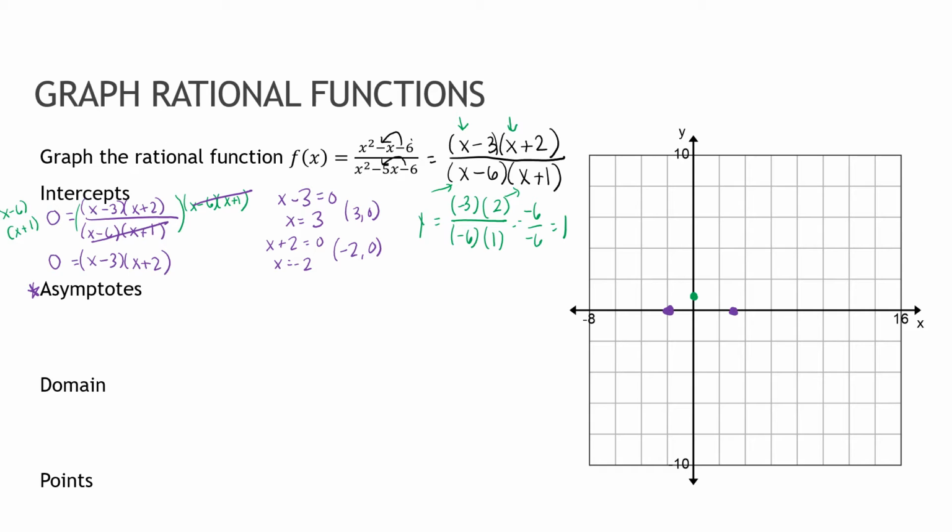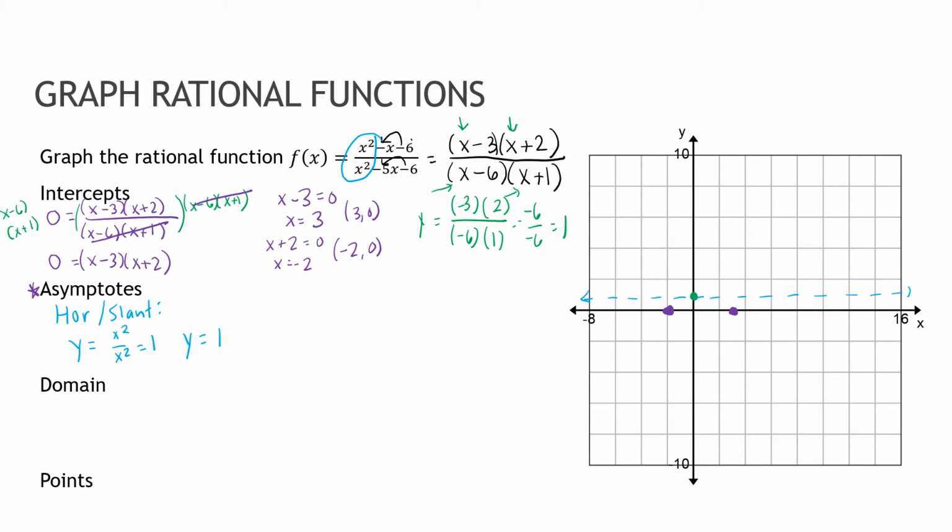So now let's look at asymptotes. For a horizontal asymptote, let's go with blue. So let's start with horizontal or slant. That means I'm comparing numerator and denominator. And in this case, because they're the same, I'm essentially just reducing x squared over x squared, which of course is 1. So I have a horizontal asymptote at y equals 1, which looks like this.